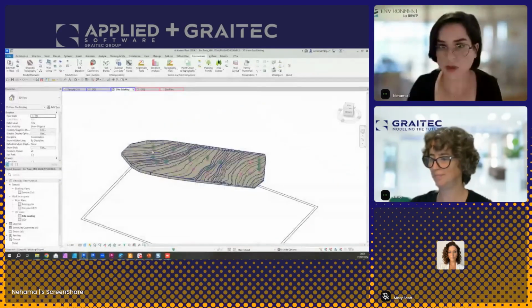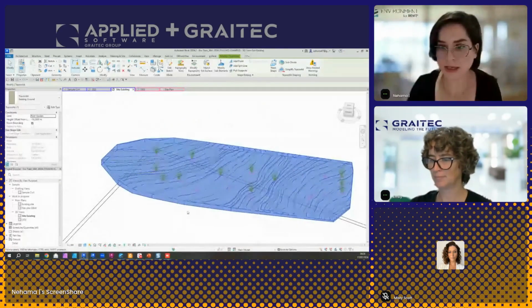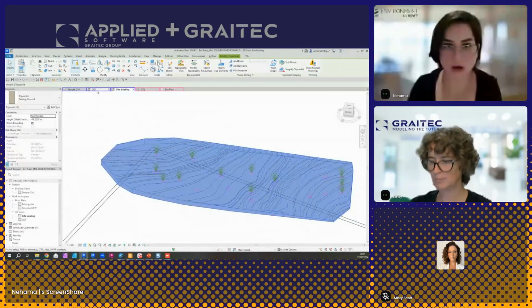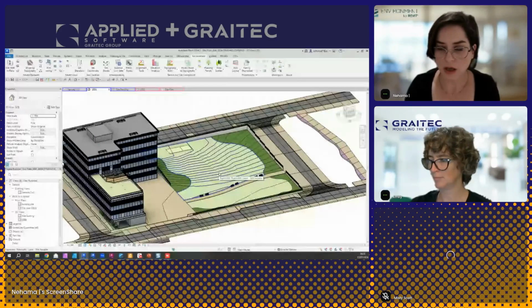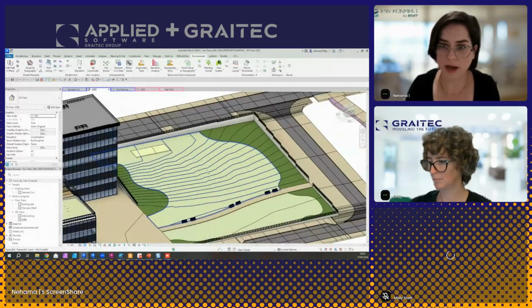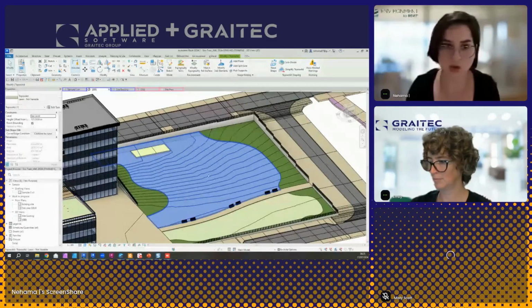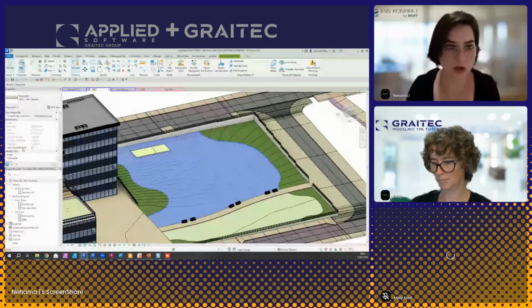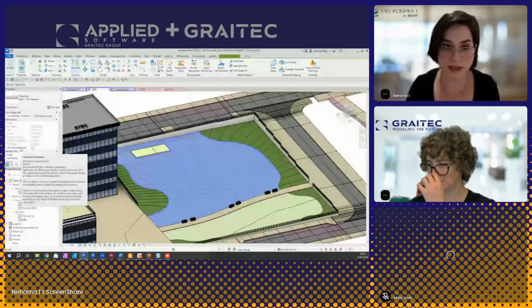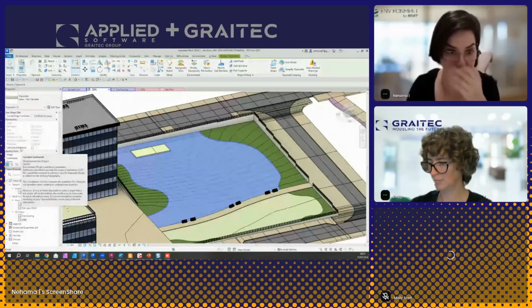Let's take this project, for example. I have my existing site model over here, and then I have this area of my new proposed design model. So imagine that at every given stage of my project, I could just go to a certain topo solid and then go over here to calculate earthwork, which, by the way, is an environment feature.